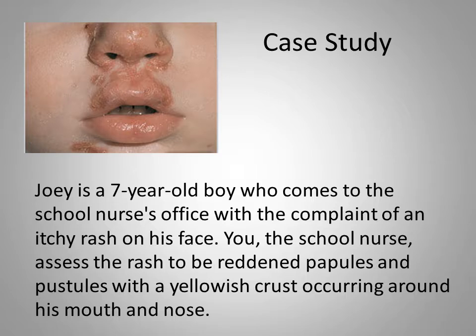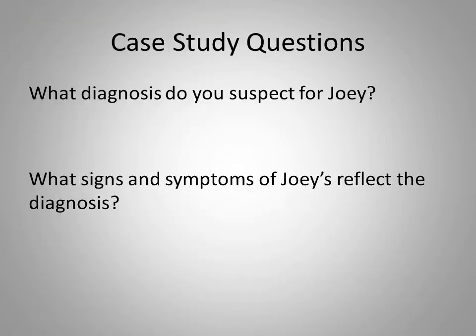Next, we have a case study. Joey is a 7-year-old boy who comes to the school's nurse's office with a complaint of an itchy rash on his face. You are the school nurse, and you assess the rash to be reddened papules and pustules with a yellowish crust occurring around his mouth and nose. What diagnosis do you suspect for Joey? And what signs and symptoms of Joey's reflect the diagnosis?